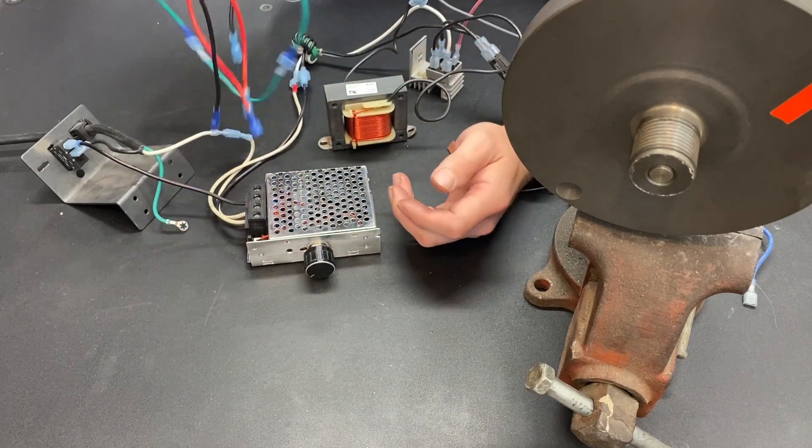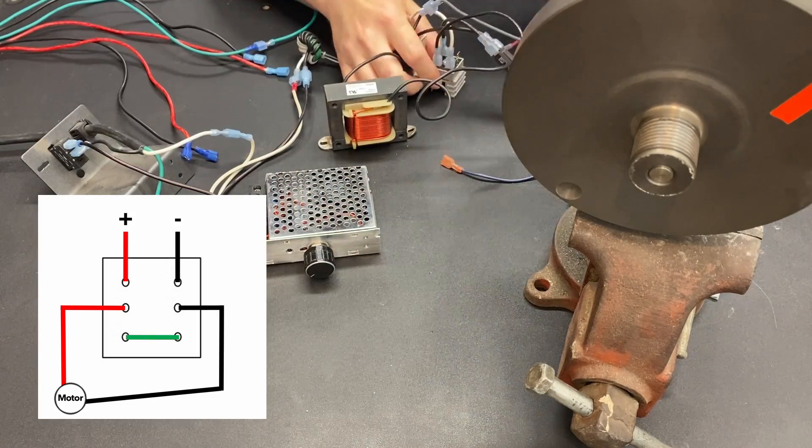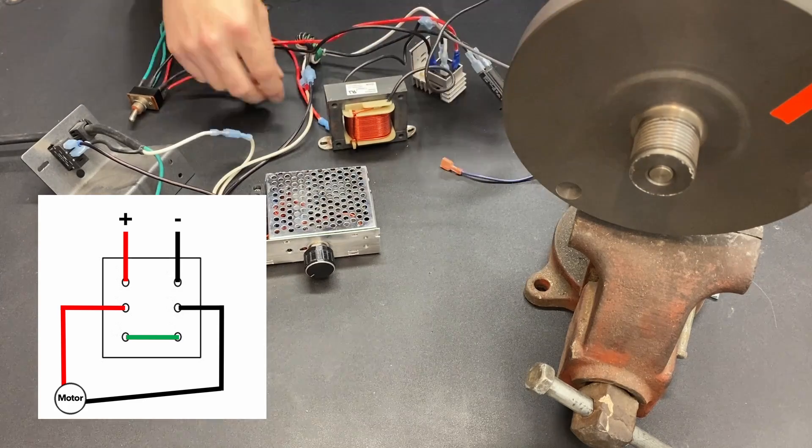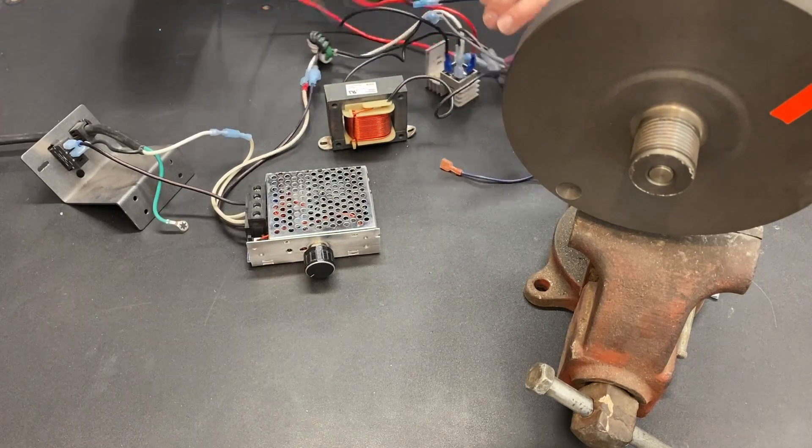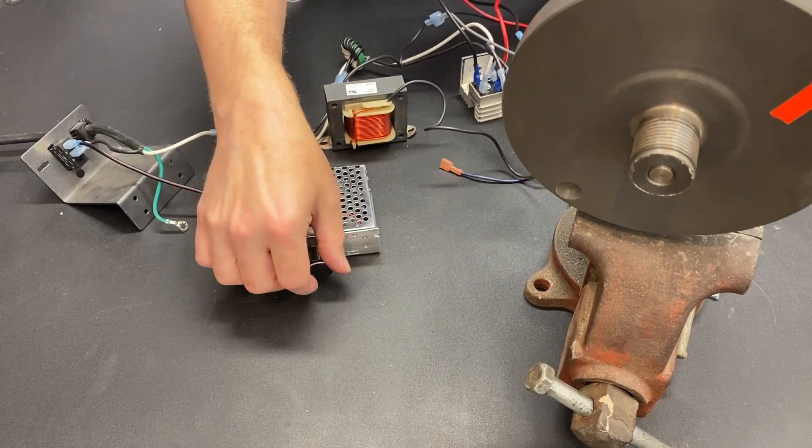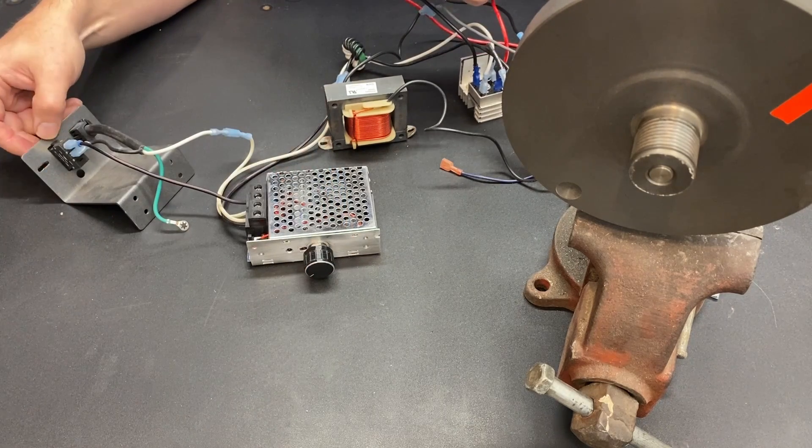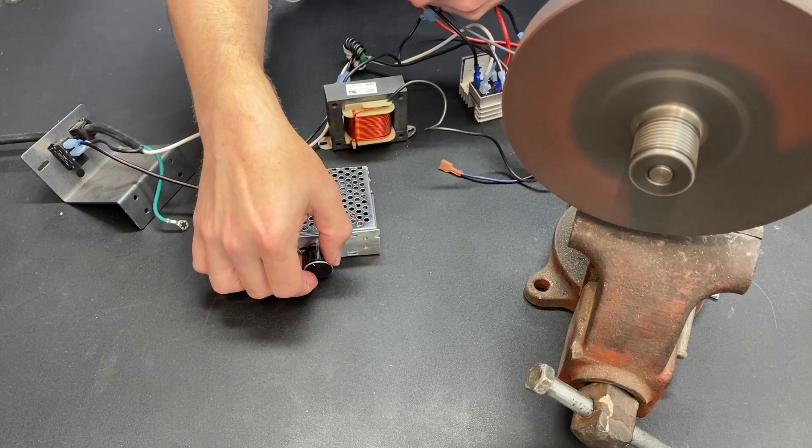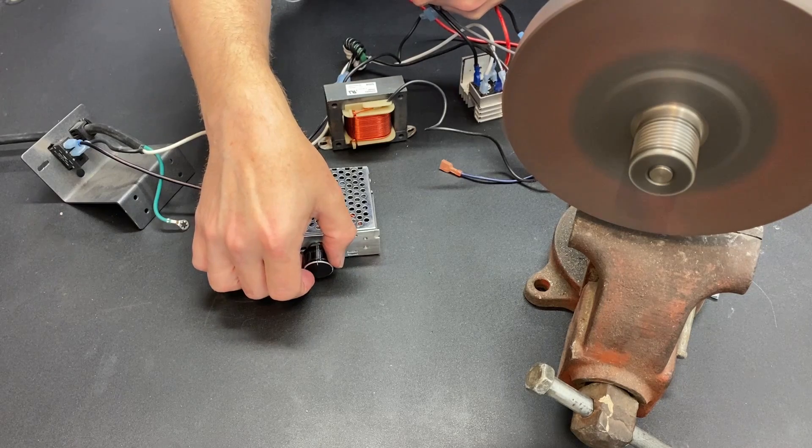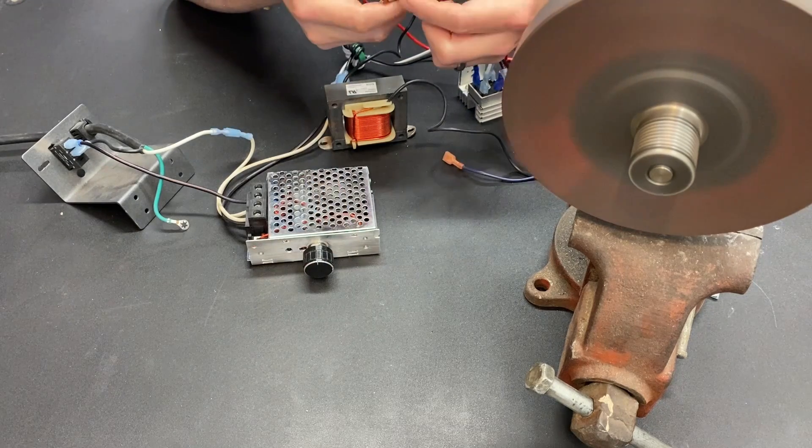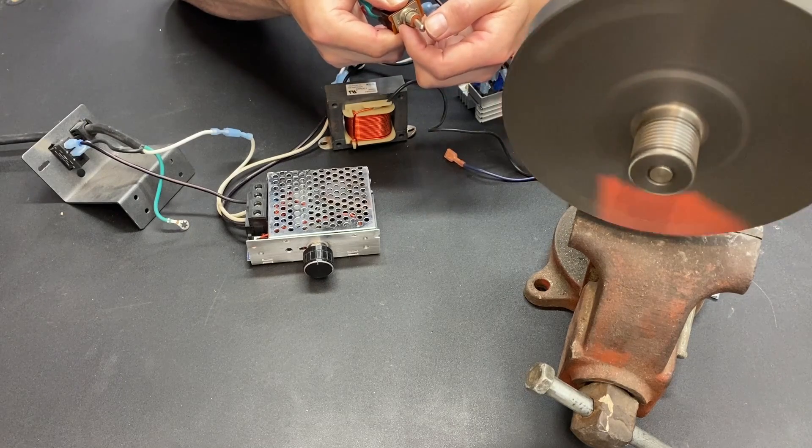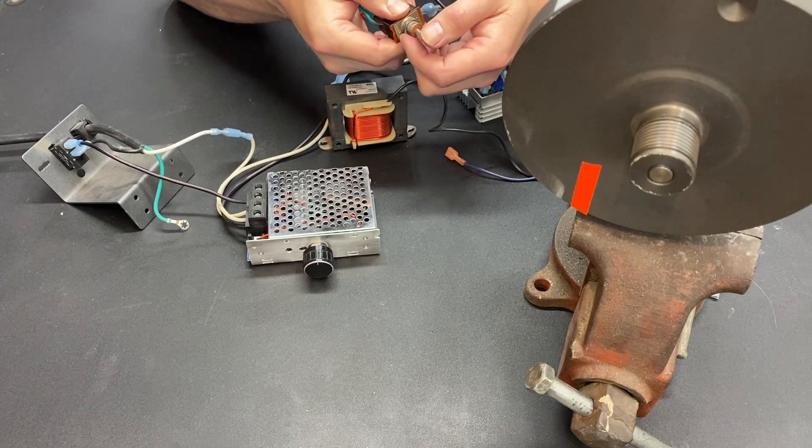Let me get this wired up and I'll give you a demonstration. All right, so the switch is wired up. Let's turn this all the way down. Let's fire this up and see what happens. All right, so it's coming on. We'll get some good speed. Then we'll throw the switch.